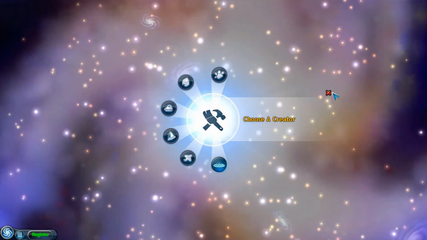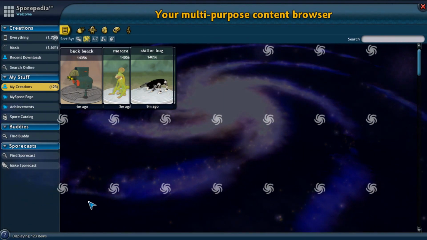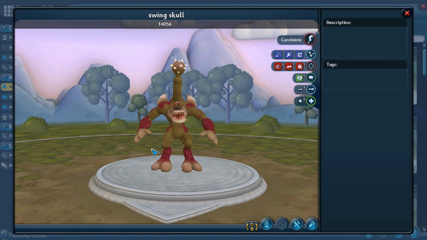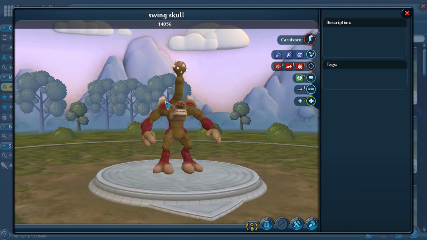Alright, so we'll go back. I'm gonna show some recent creations of mine from about an hour ago till more recently. Part of this thing's skull is a mace. It's called the Swing Skull. It has a bit of armor.